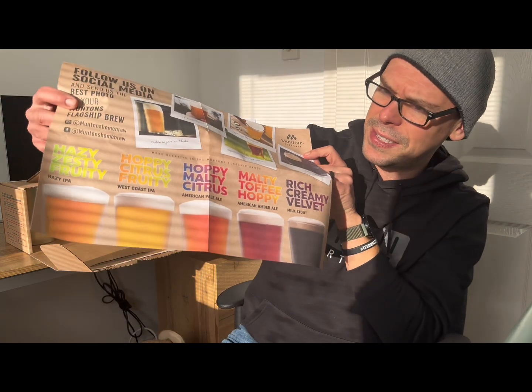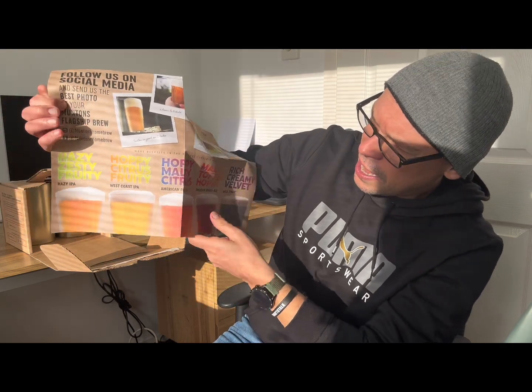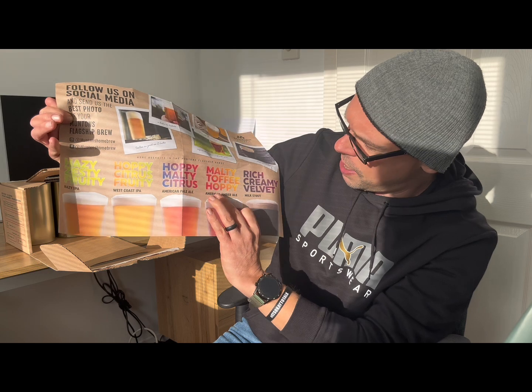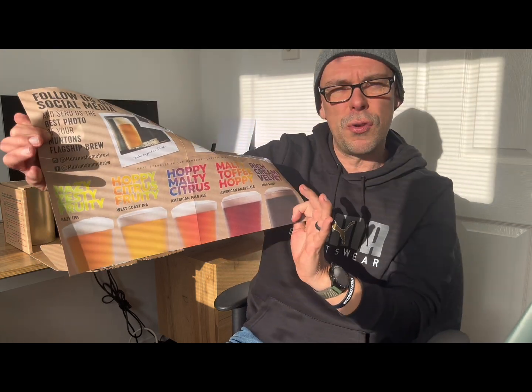Don't know if you can see on there. There's their range of beers. Look. So that's the other flag. What's the hazy IPA, West Coast IPA, American Pale, American Amber, and the Milk Stout. They're other ranges. So the Kolsch is that new. It's not even on there yet.